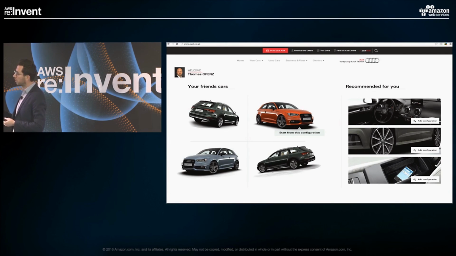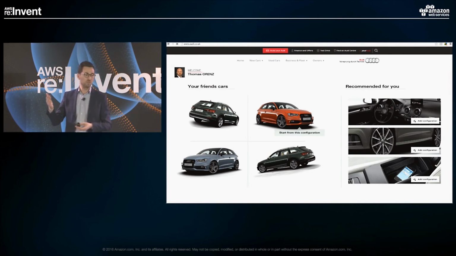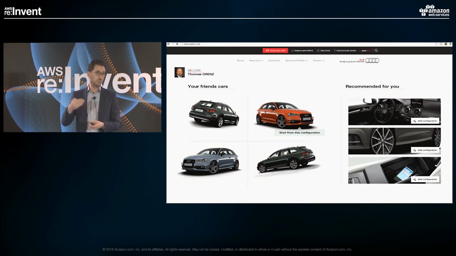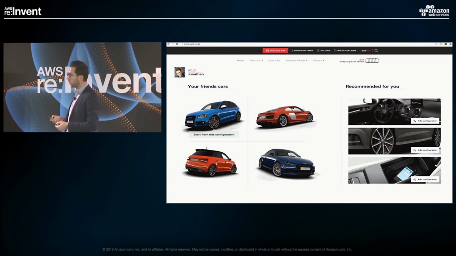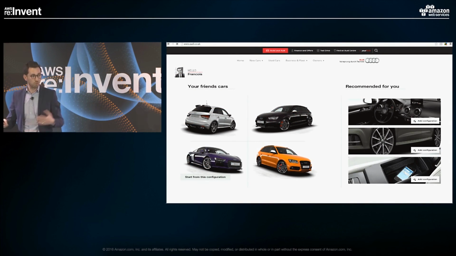It should be the same for the automotive. Today, when you go to an OEM website, we all have the same page, but we don't all have the same taste. So when you personalize your car, you create your own product. You remove a bit this barrier of imposing a product to someone. You give the user the ability to create the product that he wants to create. And we should be able to give the user the page and the recommendations that will fit his taste as well. We can do it today. For instance, you have this user, or you have that user, or you have me here, we will have different pages.